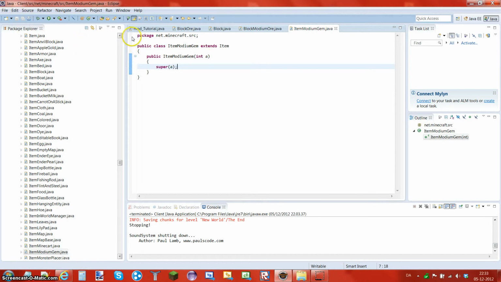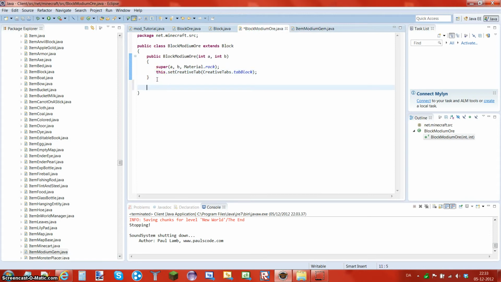Guys, that is an item, but the block does not drop it. Let's go ahead and change that with a method, and the method is called public int quantityDropped.